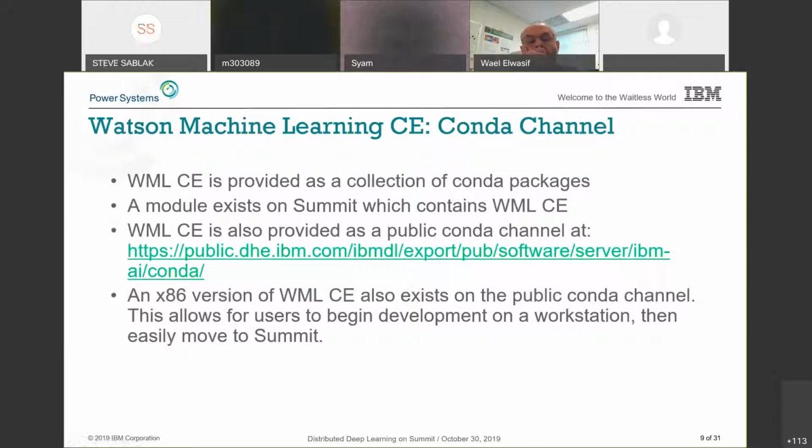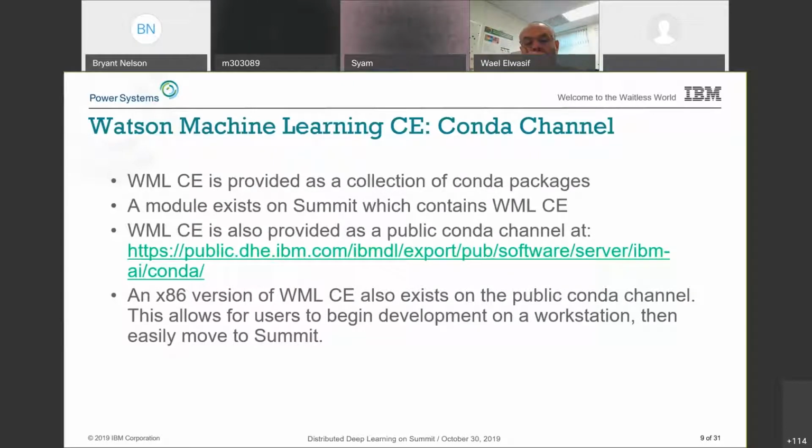So Watson Machine Learning CE is packaged as a collection of Conda packages, which makes it really easy to use and set up different environments. A module for it actually exists already on Summit, so it's really easy to get started on Summit right now, and we'll go over how to do that in a little bit.